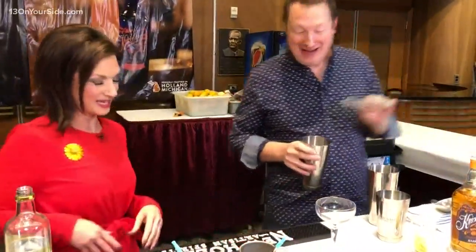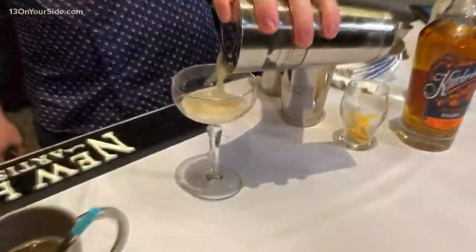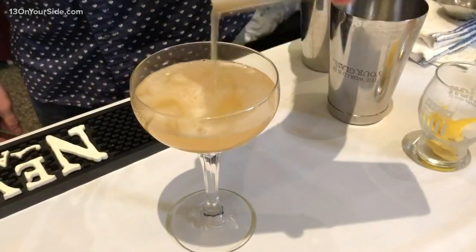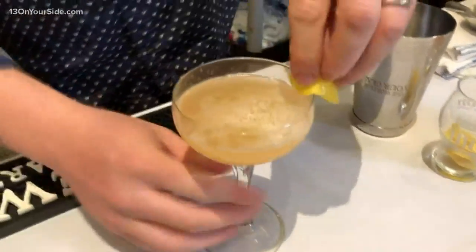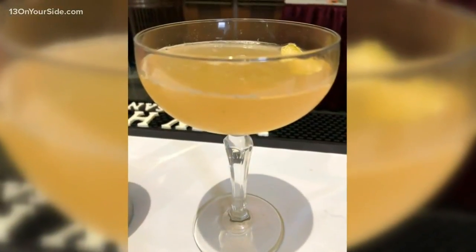And I love the retro stemware that's coming out right now. This is an old glass — a classic cocktail glass that would have been used during the Roaring Twenties and during Prohibition. So I'm going to top this off. A little lemon — we'll wrap that around there, just toss that there. So this is our Fitzgerald.